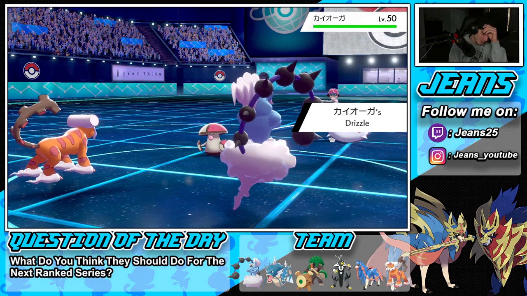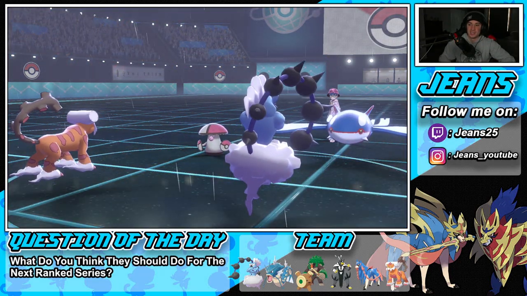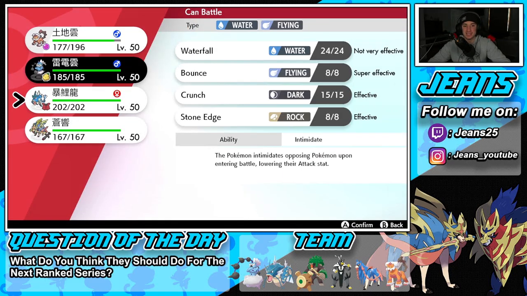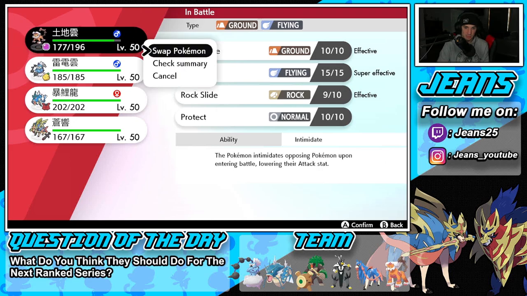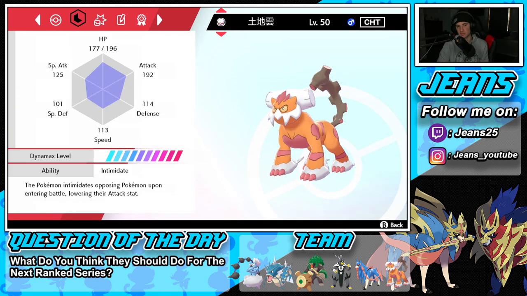Do I Eerie Impulse on him? Or I think I scary face him. Do we outspeed him if we scary face him? That's the real question. I could protect and just scary face this turn, but then Thundurus definitely goes down. Let me see his speed factor here. 113. I don't think we outspeed him.